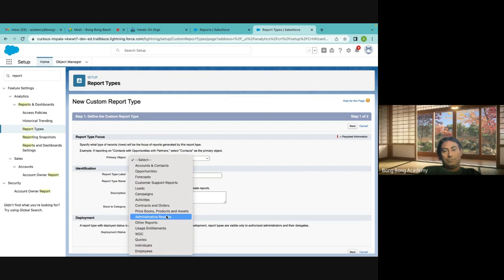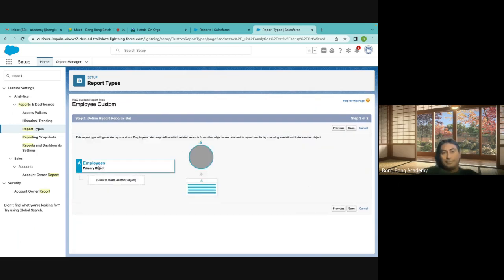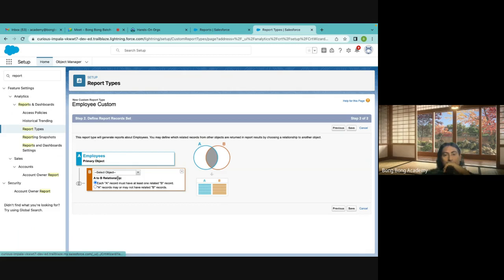It will go into employees category. This is not relevant. You can use anything. And then you can choose your related object. Your related objects usually are child objects which you can add down below.